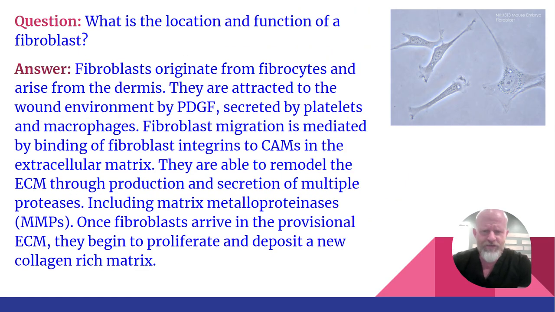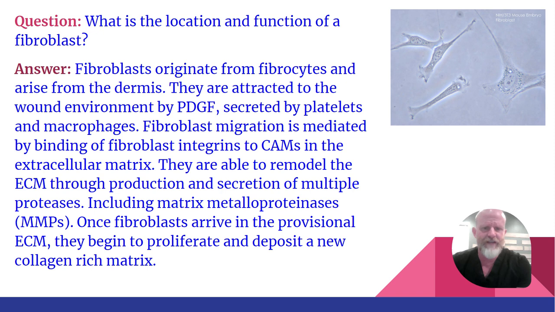What is the location and function of the fibroblast? So, fibroblasts, super important in wound healing. They originate from fibrocytes that arise from the dermal layer. They're attracted to the wound environment by platelet-derived growth factor that's secreted by platelets and macrophages during the hemostasis and inflammatory phases of wound healing. So you've got the four phases: hemostasis, inflammatory, proliferative, and remodeling. We will definitely get into that in future slides.